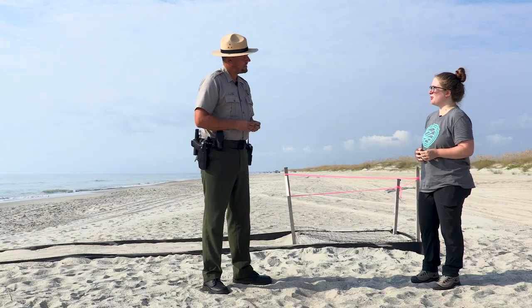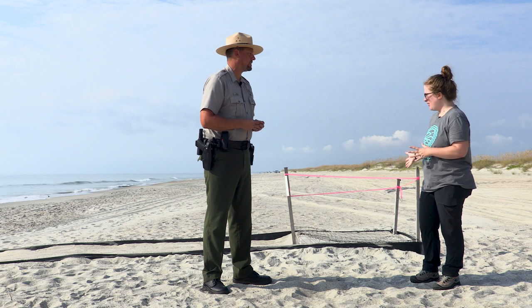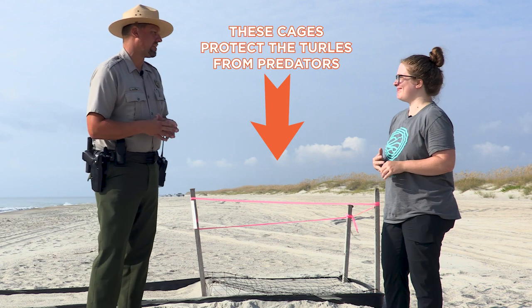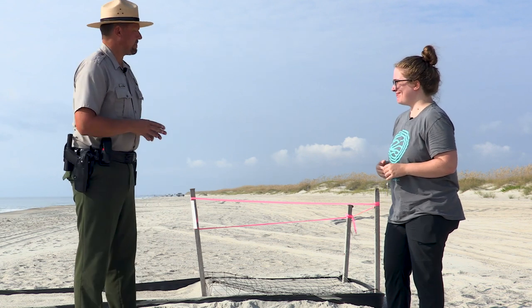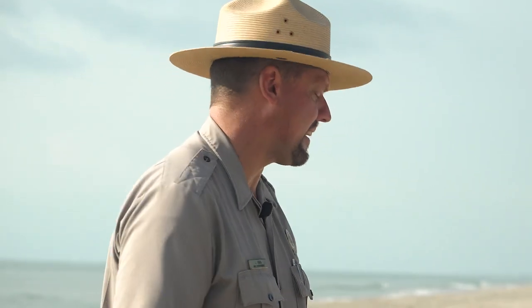What happens to those baby turtles or those eggs between the nesting and their way into the ocean? Well, they have a lot of predators just here on the beach, even before they get to the water. The main ones are fox and coyote, very much more with the coyote now. There's ghost crabs. They'll go in there and try to pull out eggs, or even baby sea turtles. And then birds. Birds will obviously fly down and grab a sea turtle if they can, which makes it very important for our volunteers who are out here to help monitor these nests and keep those predators away.